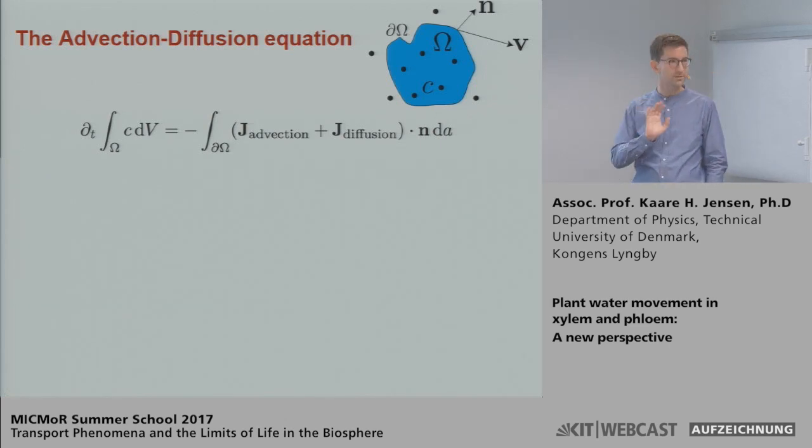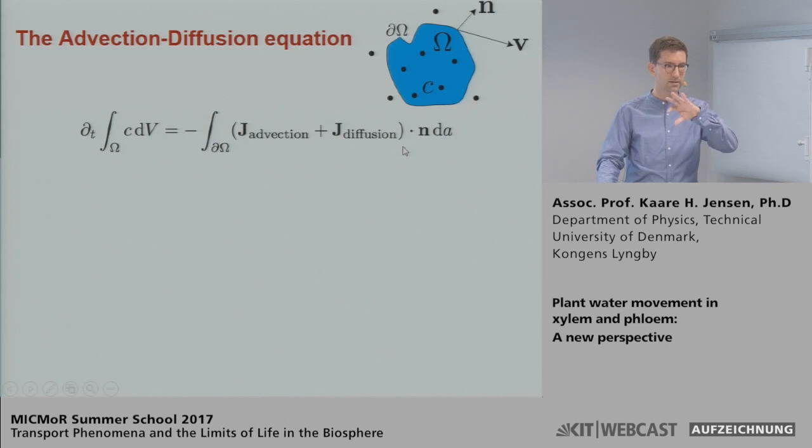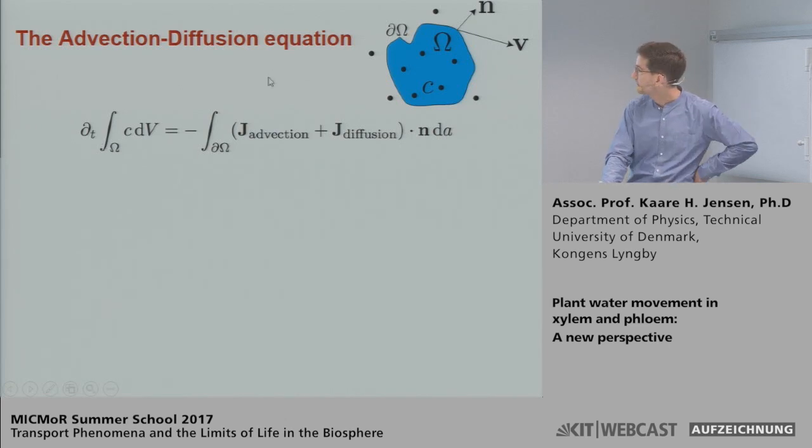And it's not to use too much mathematics, but I just want to show you how these things are developed. So the idea is to say, if I integrate concentration over the volume of this object, I get the number of particles. Okay, it's just counting the total number of particles. So the concentration might depend on space, but if I integrate over all the space, I get the total number of particles. And then I take the time derivative of that. So I say, how many particles go in or out? That's essentially what this left-hand side is.